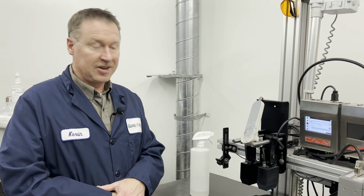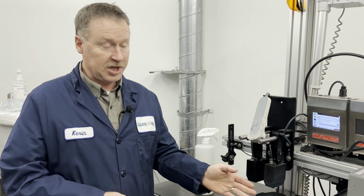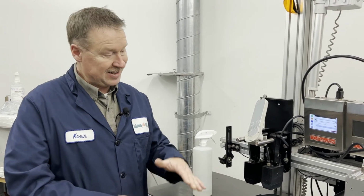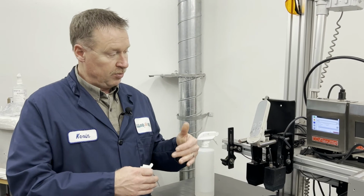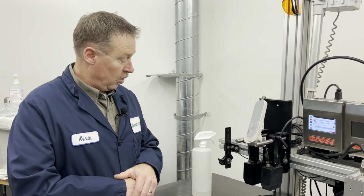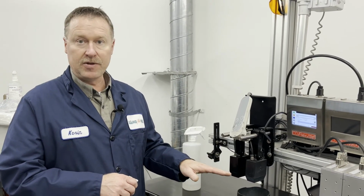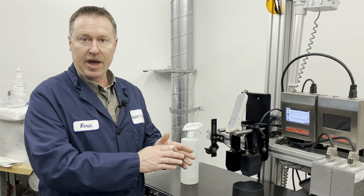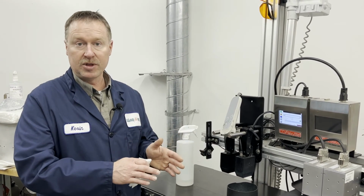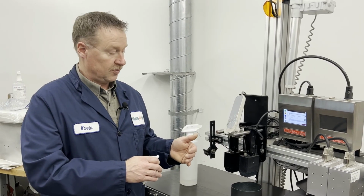Now, if the printer has been down for 24 hours, overnight, or over a weekend, that is perfectly fine. The ink will scab over on that faceplate and protect everything behind it. What's important is how you start up the system the next day or after the long weekend. It's important to soften the ink scab that is on that face before applying any pressure to the bag or purging or anything along those means. It reduces the amount of stress applied to the actual faceplate.